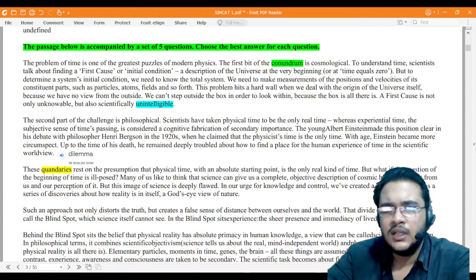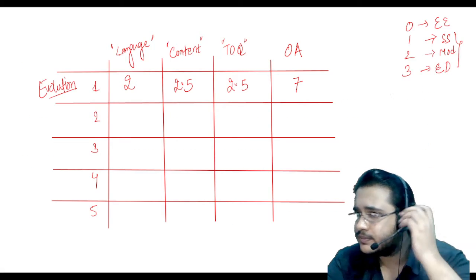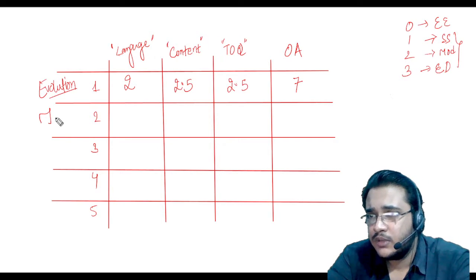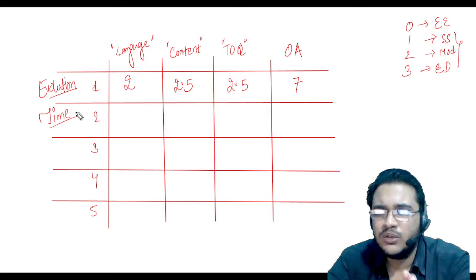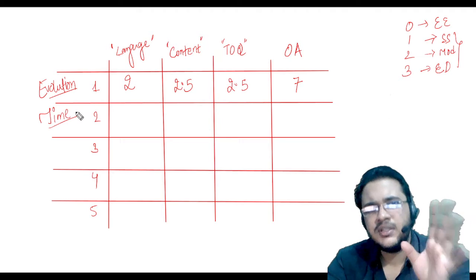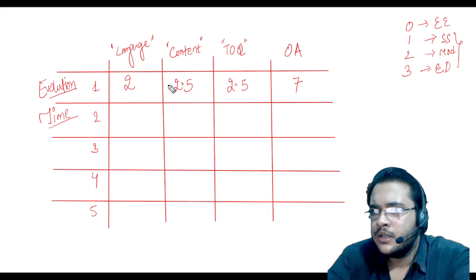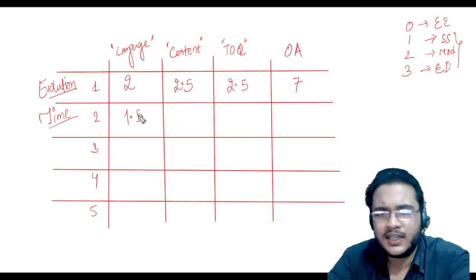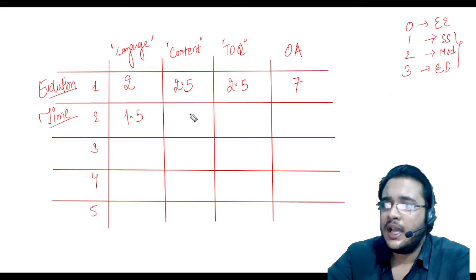Okay, so let me go to the whiteboard area, and first of all, let me name this one. So time. You don't even need to write the names, I'm just writing it for your sake. So I am going to the language. I'm going to give it a 1.5. Obviously because it's not that easy that I can give it a 1. So 1.5. About the content.